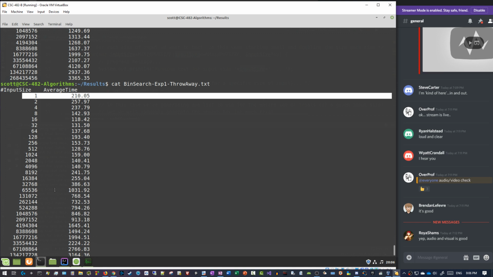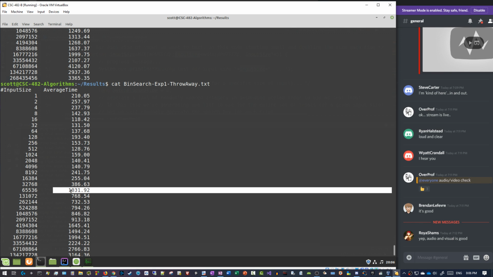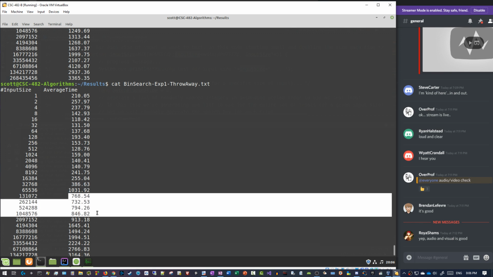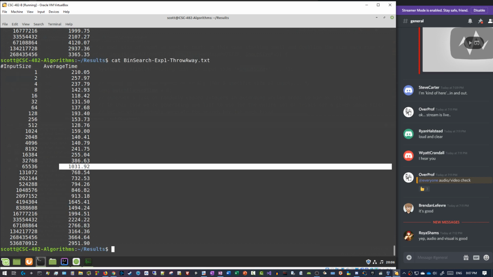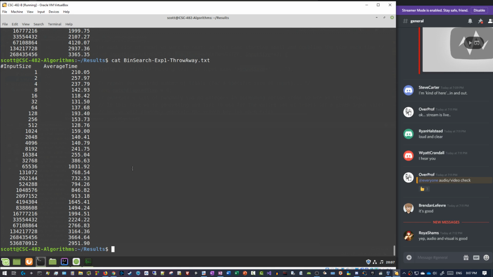So most of the optimization might be happening now just on running it on input size 1. But we do see that there's still some weird stuff happening. Like this one took incredibly long compared to several much larger input sizes. So something strange happening there. But we can see generally it looks like we're getting pretty good data, not always consistently increasing. So again, there's some optimization quirks or something going on where we're measuring time that we didn't want to measure. Or it's garbage collection or something going on behind the scenes. But not too bad.